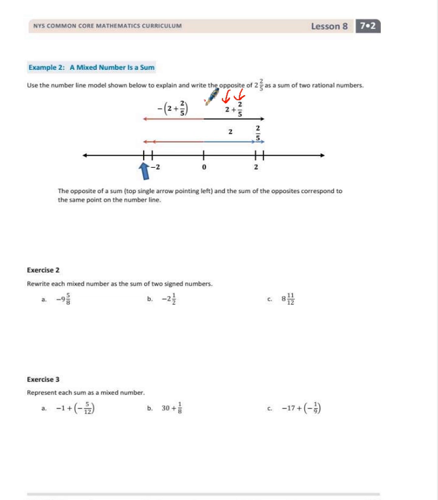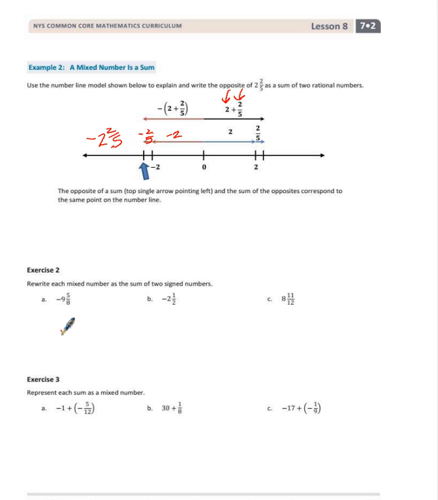Once we go on the left side of our number line, though, they're showing us that if we have 2 2/5, negative 2 2/5, we can just take the opposite and then just add the numbers. So we're still adding 2 plus 2/5 and getting 2 2/5, but then we take the opposite of that, which would be negative. And the lower one shows you that we have a negative 2, and then we have a negative 2/5, which then when we put those together, we have the negative 2 2/5. So all of this is showing you the same thing. Let's go down below to exercise 2.